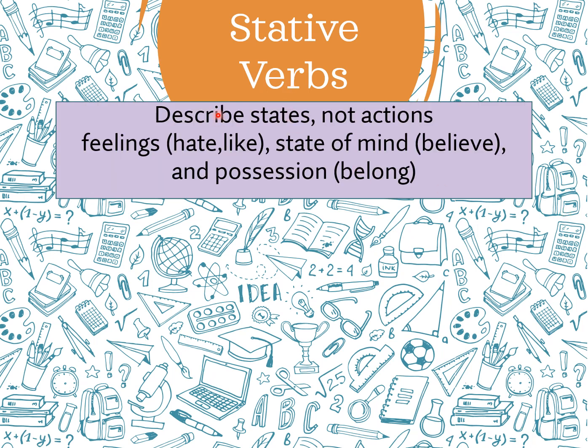Okay, so stative verbs describe states, menerangkan sesuatu keadaan, not actions, bukan kata kerja perbuatan. Okay, so apa contoh dia? Feelings. Okay, feelings. For example, hate and like. Okay, hate and like adalah verb. Tapi you boleh nampak tak perbuatan hate? You boleh nampak tak perbuatan like? Dia lebih abstract. Sebab dia adalah feeling.